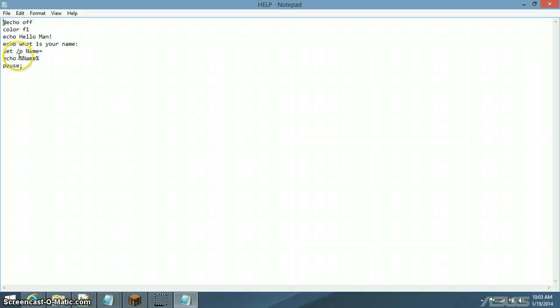And I did set space /p space name equals. That capital N is essential. Well, for me. Then I do echo, and then you have to have that capital N because you put it up here. 2 at signs, and then you go down and do pause, so it'll copy your names. Well, that is a cool name.